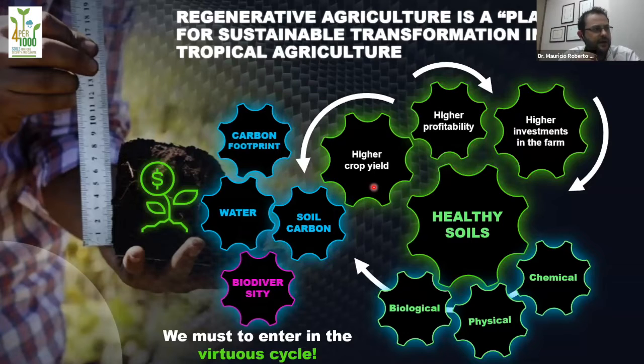In fact, we are talking about soil carbon credit, biodiversity credit, carbon footprint, low carbon footprint in the products, and water, some type of certification. So the benefits for the farmers will be multiple. So the farmers will be happier to adopt some type of management practice to improve soil carbon and crop yield and so on. So guys, thank you so much for your attention.